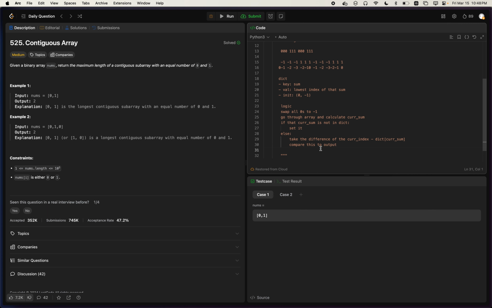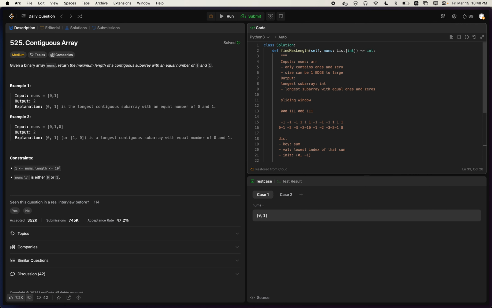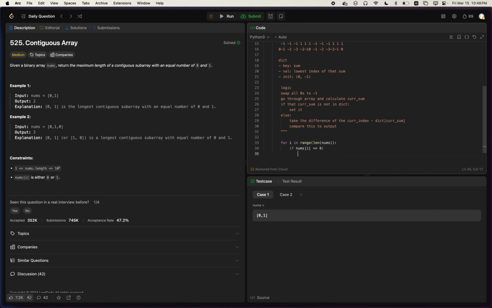So let's do this. For i in range of length of nums, if nums of i is equal to 0, set nums of i to -1.